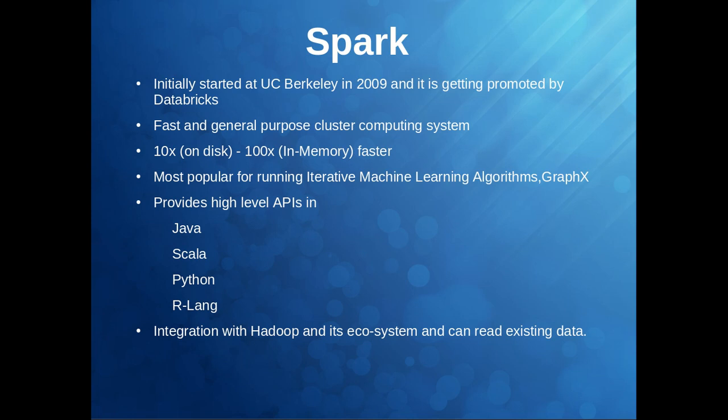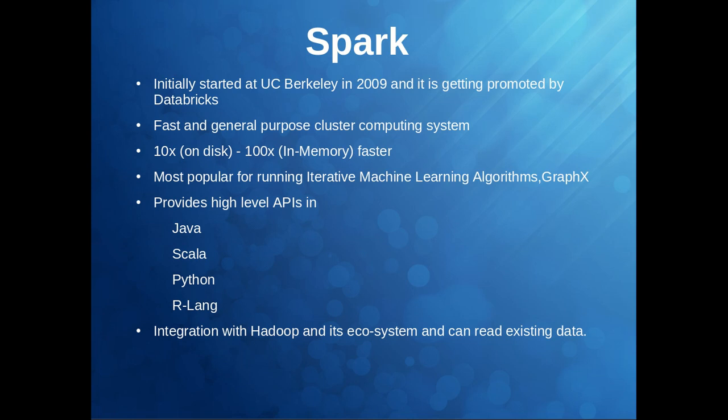We already know that high-level APIs are available in Java, Scala and Python. But the distributed data storage of Hadoop is still there, because Spark is just a computational engine, not a storage engine. It has to rely on Hadoop for distributed storage.